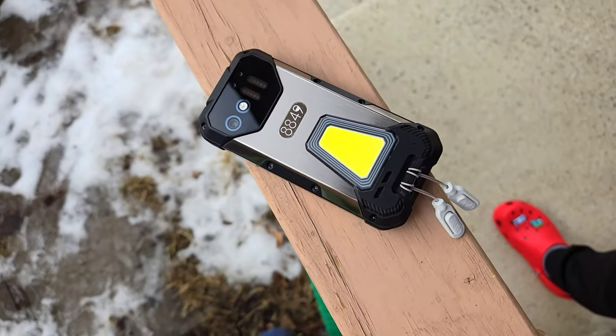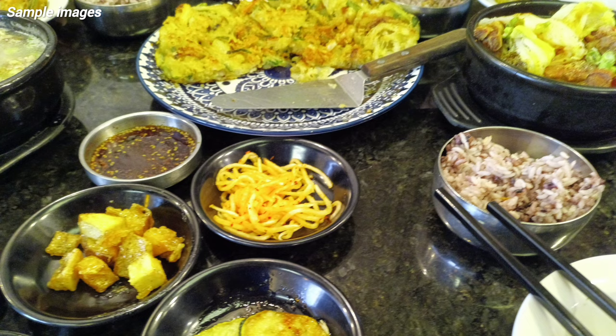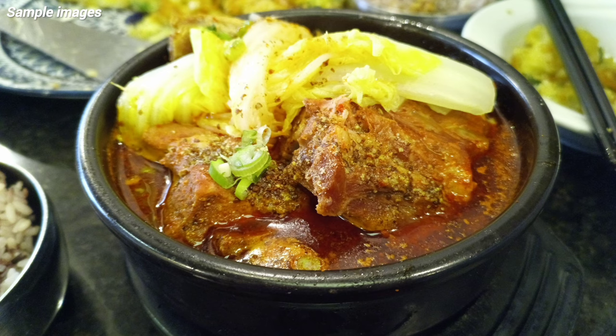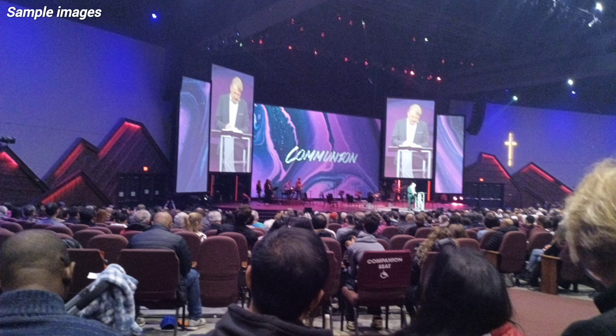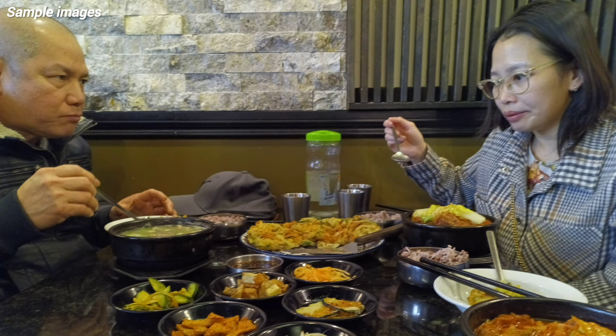The camera of this phone is also solid. I was actually surprised and pretty happy with the performance, especially knowing that this is a rugged phone. Normally, manufacturers will neglect the camera performance, but not on the 8849 Tank Mini. The colors of the images are on the natural side. I love that the images are clear with less noise and the white balance is on the neutral side. Here are the sample images for you to appreciate more.